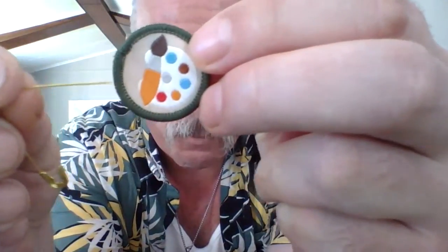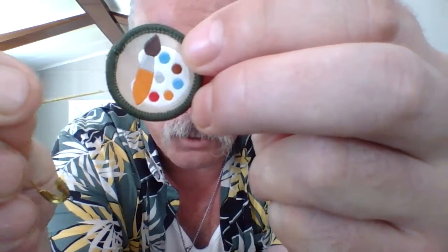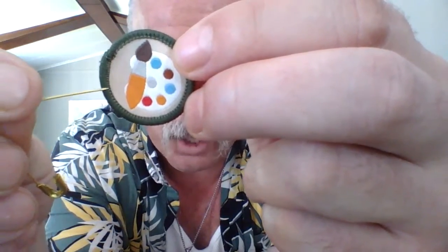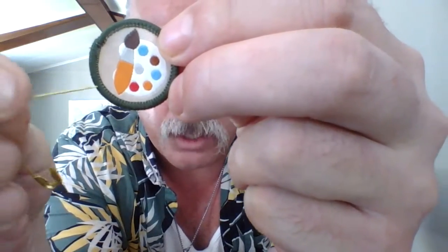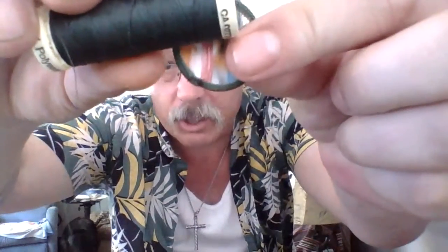And just before we start, if you notice right along here, you'll see where the border kind of transitions to the badge. That's typically where I like to sew. So you want to try and make sure that the thread is the same color as the border. In this case, it doesn't quite look it, but it is actually at least close to the same color. It is a green.